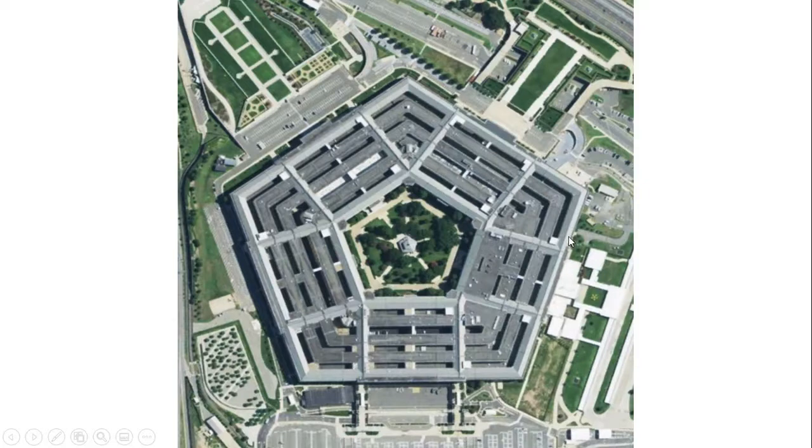So the name of this building is the pentagon and it does have 1, 2, 3, 4, 5 sides. And this is how it looks from the air. If you are flying over the building, this is what you will see. This building is located in the United States of America.